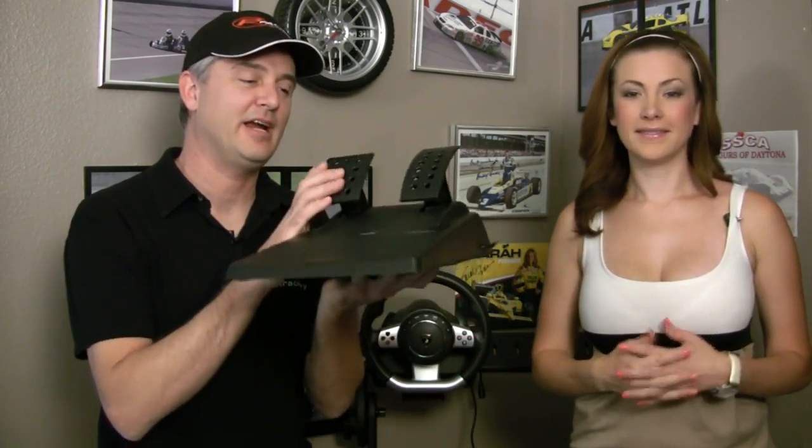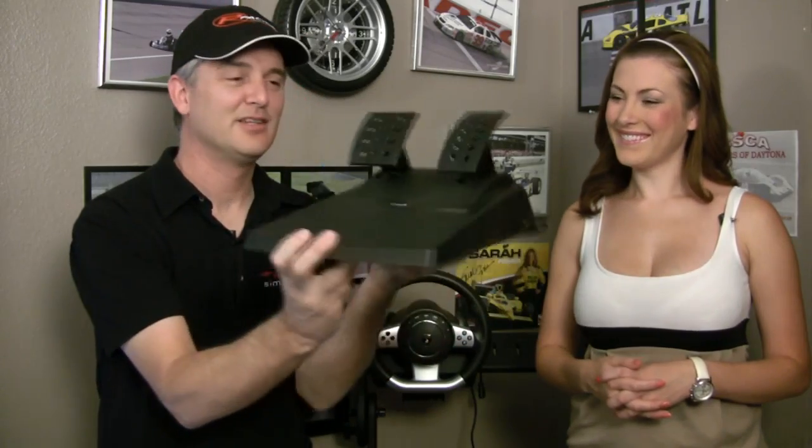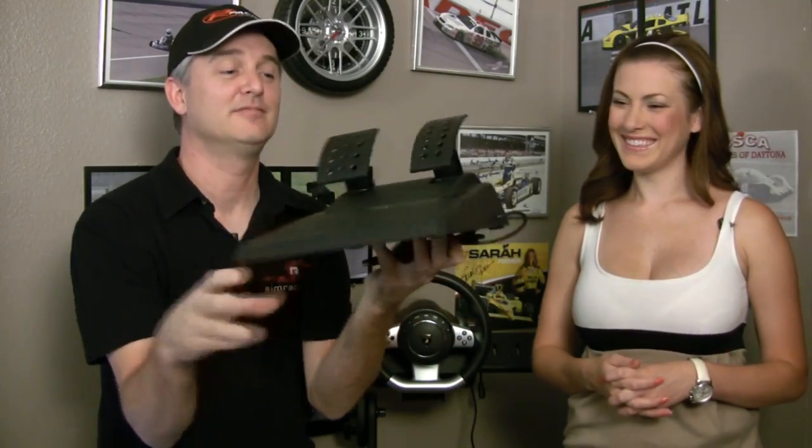That's right, and we're putting this Lamborghini wheel and pedal set, pedal set right here, on review. Actually, don't these look a little familiar? They look a little plasticky. And they look Logitech Momo, DFP, DFGT-ish to me. This wheel and pedal set is going on review on our hardware shabami.